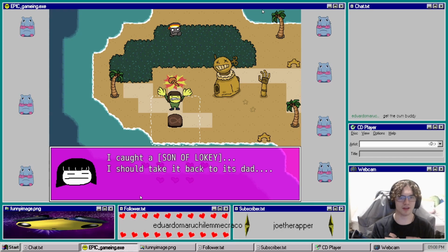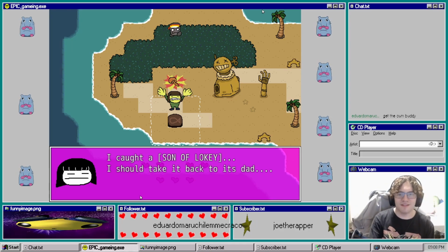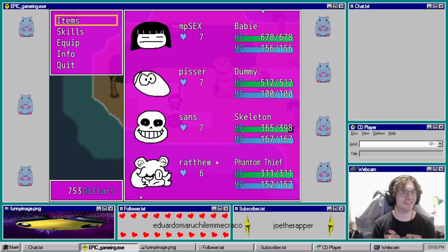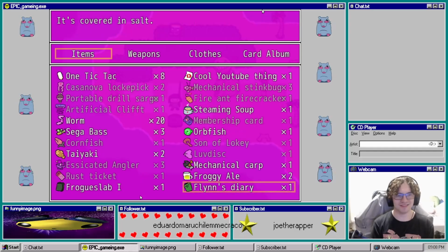Oh, I found a son of Loki. Wait, that's a key. Loki. Loki, get the cum buddy. That's one of the most insane things I've ever been told by someone. Is get the cum buddy. You'll want it.